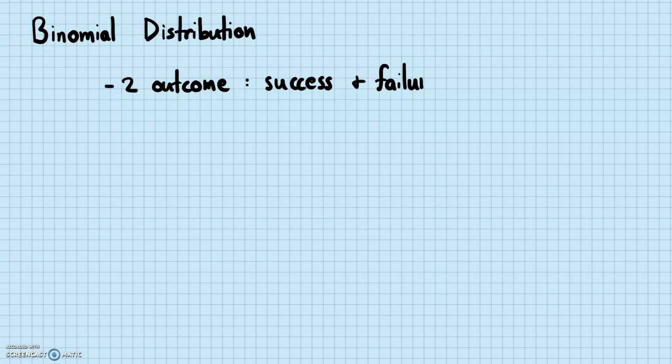And the classic example of a binomial distribution is a coin flip. You can either get a head or a tail. Which one you determine as success and which one you determine as failure depends on the situation, but it has two outcomes. If you determine head to be success, it has a success part and a failure part. That's where the word binomial actually comes from. Bi means two, and you have two outcomes in a binomial situation.